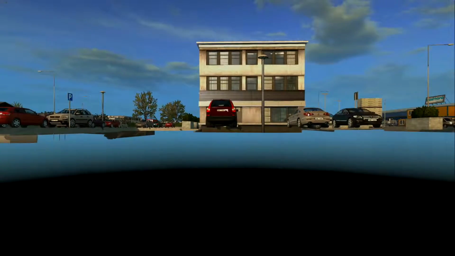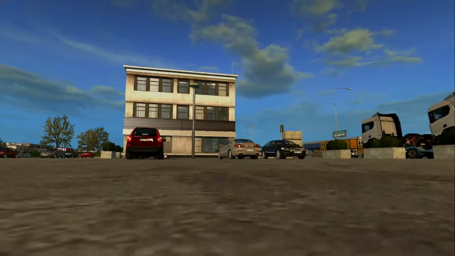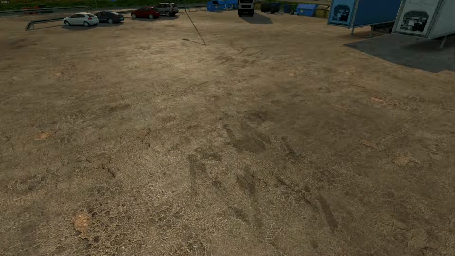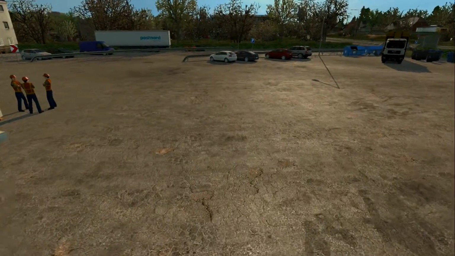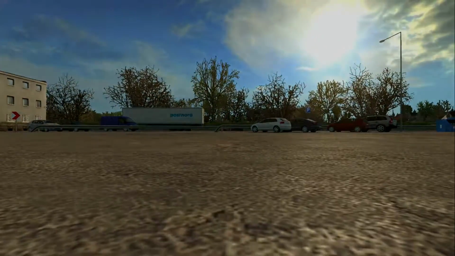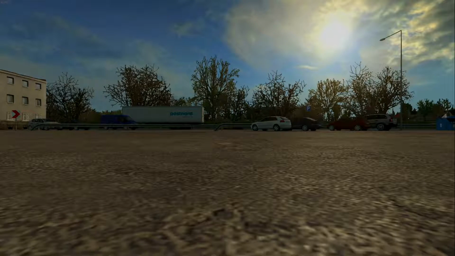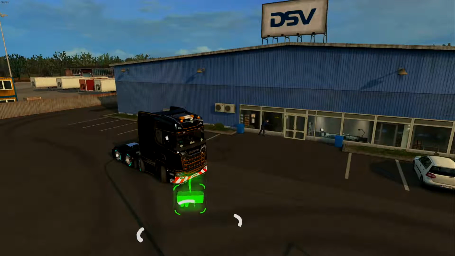And also make sure not to spawn your truck when you're down here, for example, because if you spawned your truck, then your truck would basically disappear into a place back down there and bad things will happen. So just make sure that you're just below ground level but not too high, spawn your truck, and you should be good to go. So you may be wondering why this is useful.